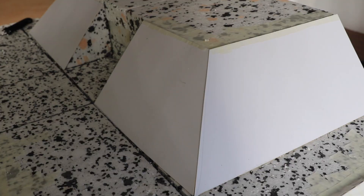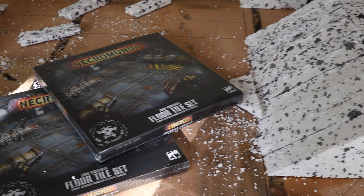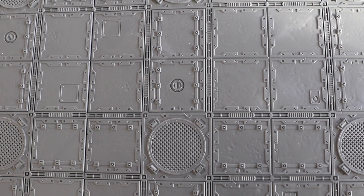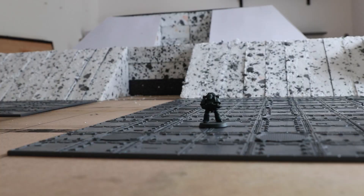Once the foam had finished drying I began sticking card all over the sides of the pyramid to give me a durable surface to start adding details to. For the top of the pyramid and the floor of the hall I'll be using the trusty old Zomortalis floor tiles. It took me three boxes worth to get the amount of tiles I needed and my wallet has still not forgiven me. These tiles also come with a great amount of detail and will provide a sturdy base for me to stick some miniatures to.